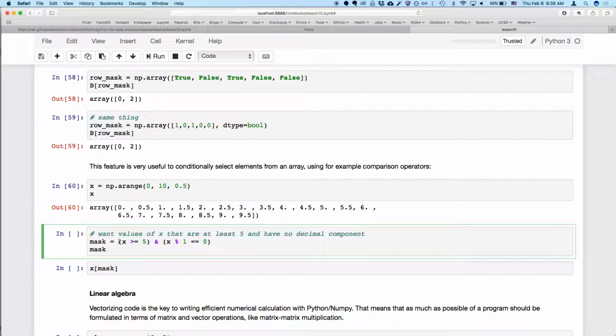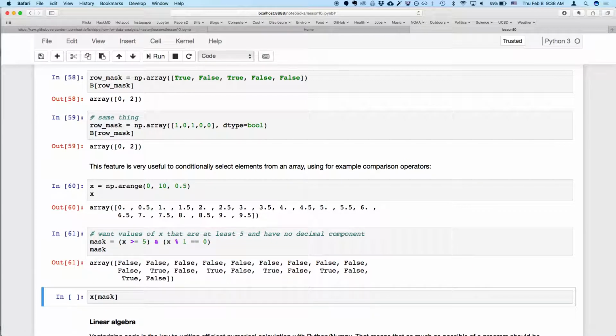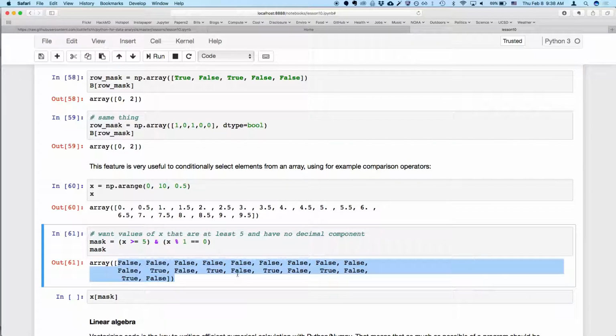So this would be where x is greater than or equal to 5, and where x modulus 1, which is what you get when you take a value and divide by 1, and look at the remainder, is 0 and not 0.5. If we run this command, we get this array of Boolean values. It's going to be false for the first half, and then once it hits 5, it'll be true. 5.5 is false, 6 is true, etc.